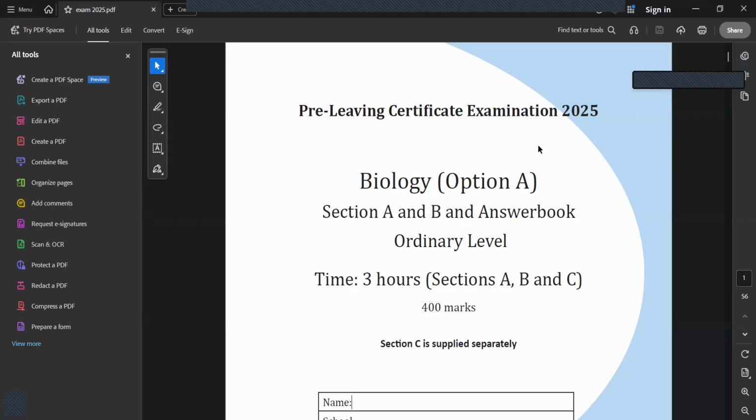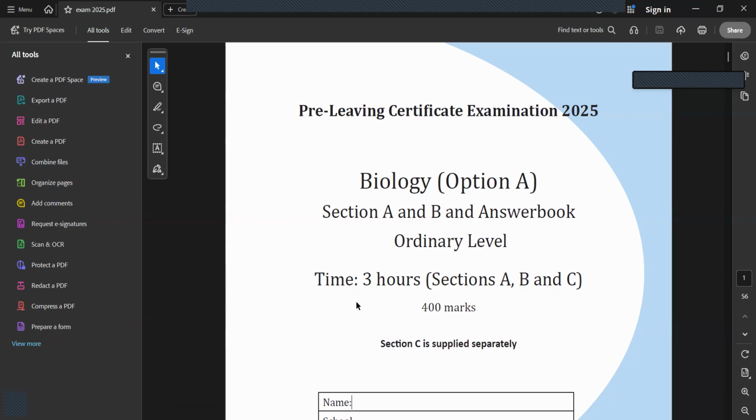Hello everyone. Today we're going to talk about the Irish Leaving Certificate, how the exam is going to be like. First of all, let's go into details. This is a grade 12 exam and you have to have the mock exam and the Irish Leaving Certificate. The mock exam resembles the Irish Leaving Certificate.